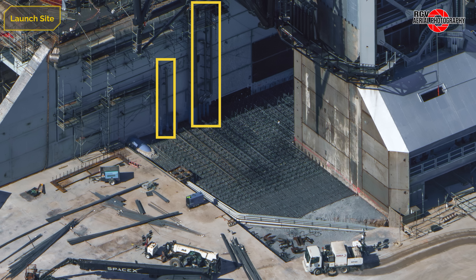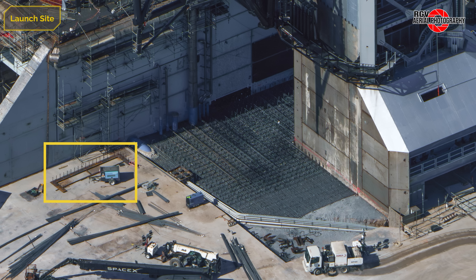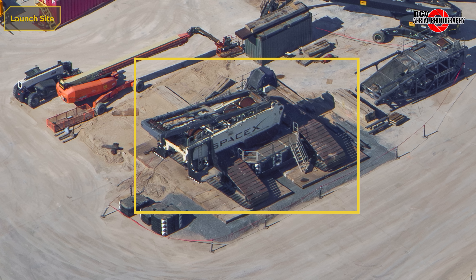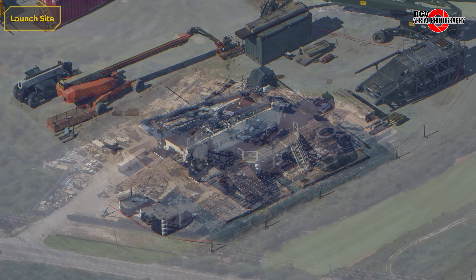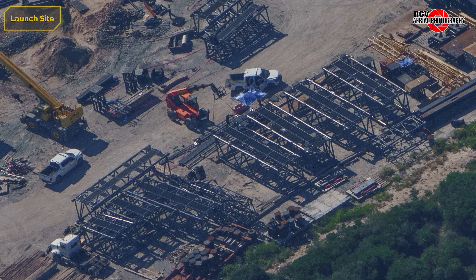With the scaffolding removed from around the water pipes, the path of these pipes is a bit clearer, though the purpose of the two disconnected pipes is still unknown. To the left, a three-sided embed observed last flyover at Sanchez is staged, appearing to be for installing cladding around the water pipes. The SpaceX LR-11000 is staged here as well, protected from the launch with a cover over its cab. Many of the counterweights were taken back to Sanchez for some reason, but returned to the launch site on October 15th, suggesting reassembly will happen soon. Looking at the Highway 4 storage lot, the pendants for the SpaceX-owned boom sections have been transported from Sanchez to be placed in the transport cradles of each section — with launch complete, we should see these headed back to the launch site soon.